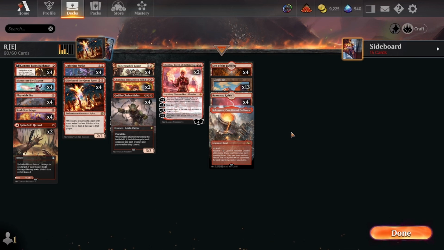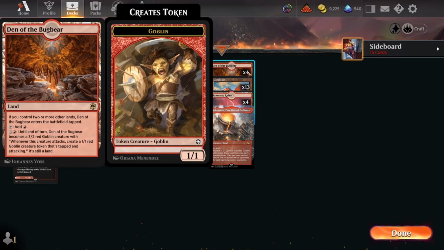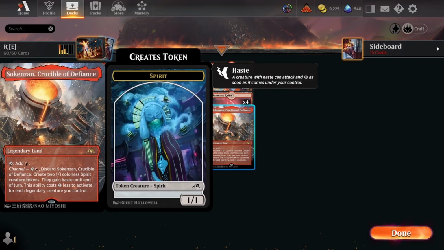The actual mana base is the other side of this, in that you get to play a bunch of utility lands. You've got your 4 mana lands here with Den of the Bugbear, you have your 4 Hamlet Ruins, then you also have the Sokenzan.